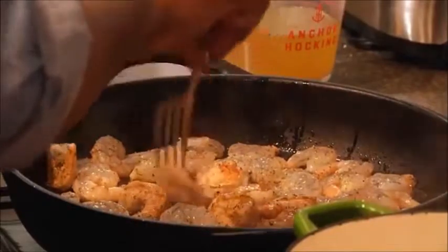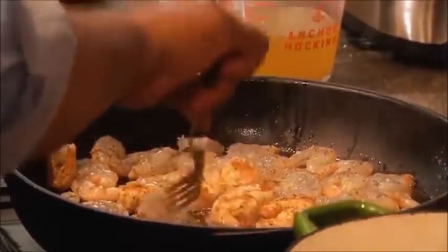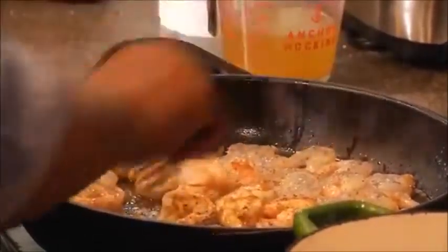My son, he can't handle black pepper. So you have to be mindful. Yeah, I have to be mindful of things. And let's see, you got this on medium heat.